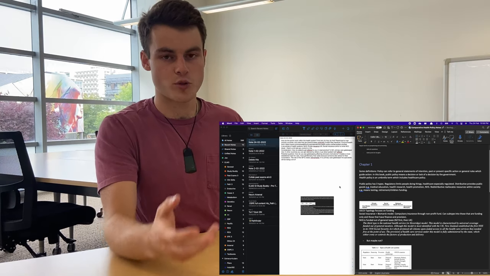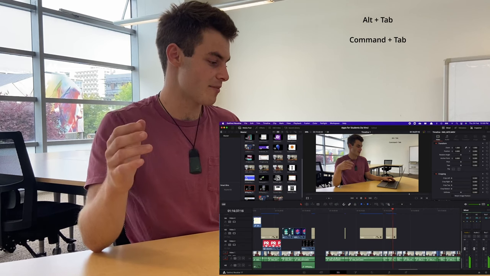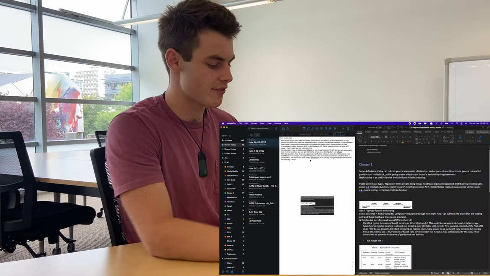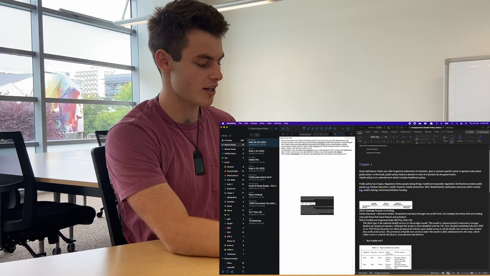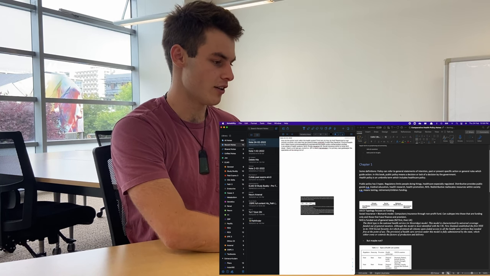For swapping between apps, you can use Alt Tab or Command Tab, which is convenient because it's in the exact same place, whether you're on Mac or Windows. Hitting Backspace, if you hit Backspace multiple times, you're wasting your time. You can use Option Backspace to delete one word at a time or Command Backspace to delete one line at a time. It really is a lot faster.